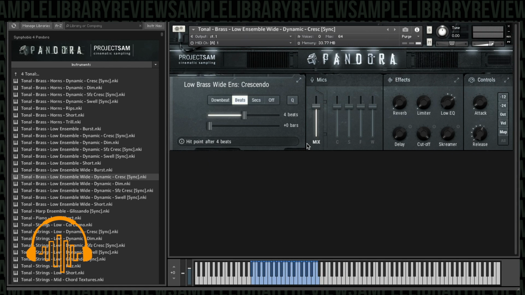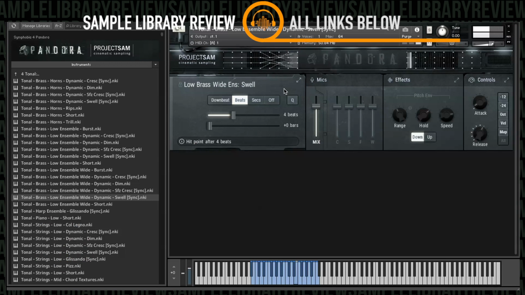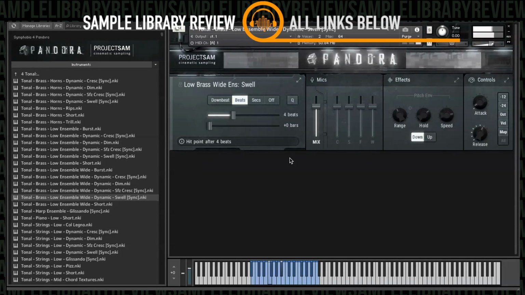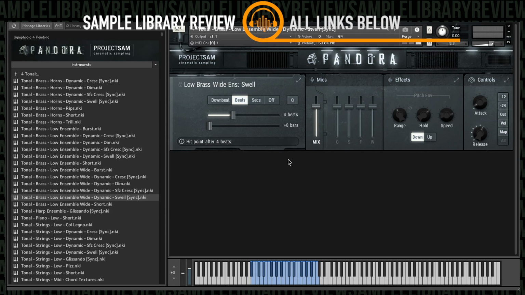Now we've got tonal brass, low ensemble wide. Now what I'm wondering with this kind of thing, since it's syncing, can I play multiple notes?